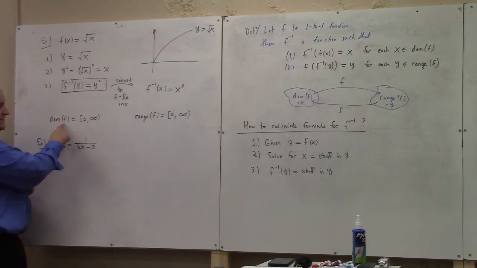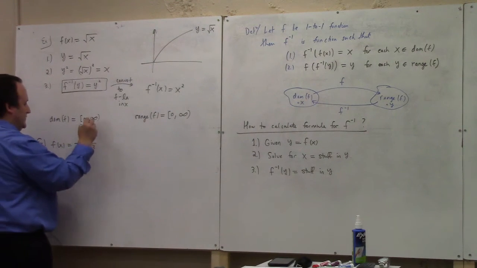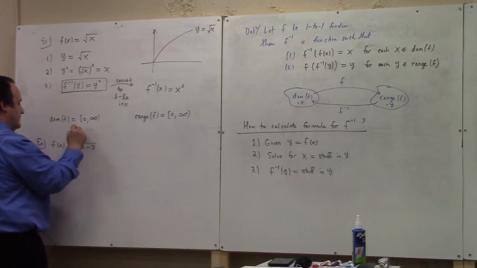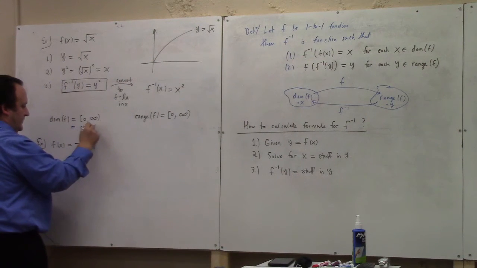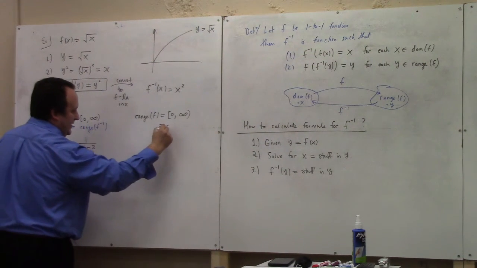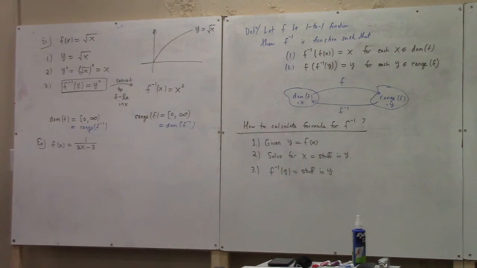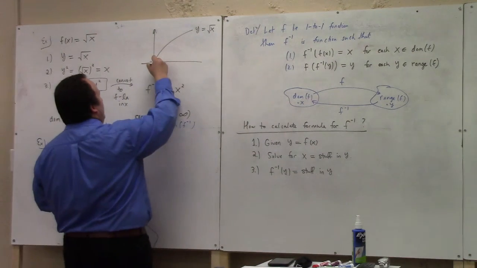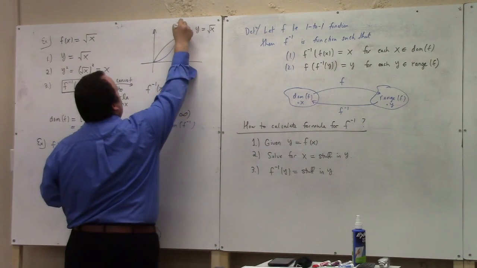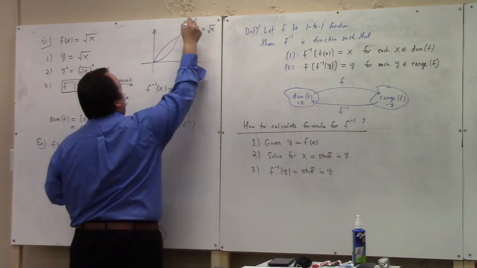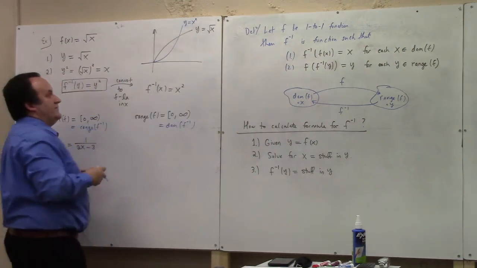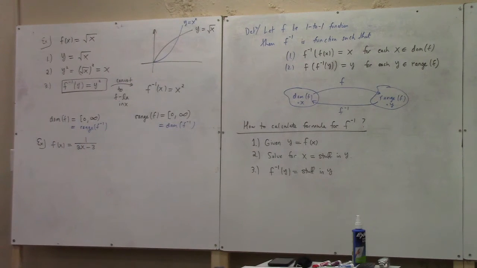The thing is the domain. So this is also equal to the range of the inverse function, and this is equal to the domain of the inverse function. The domain and the range flip places for the function versus the inverse function. It's just here they're all 0 to infinity, so I can't tell you anything particularly interesting. Although this is kind of cool. Look at this. So here's y equals x squared. We can start to see what the graph looks like for the inverse function if we plot it using y and x. It's the same kind of shape but flipped over, right?